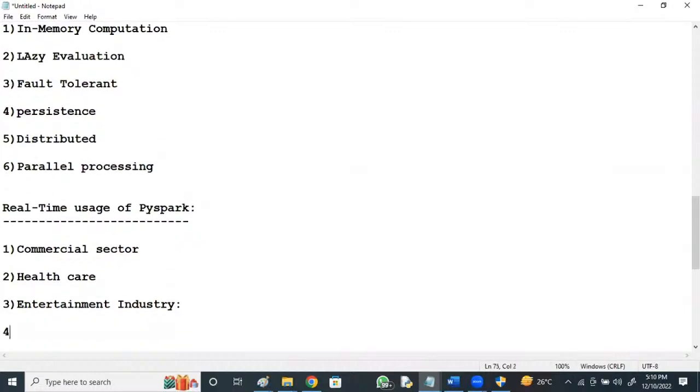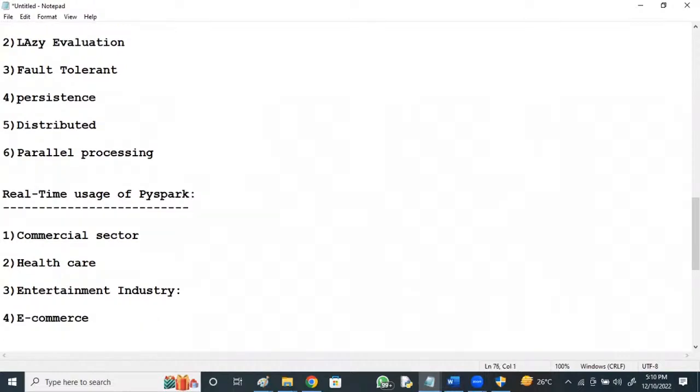And even on the e-commerce side, leading e-commerce websites like Flipkart, Amazon, etc., are using Spark for advertising. There are also other sites like Alibaba that provide an enhanced customer experience and optimize the overall performance.